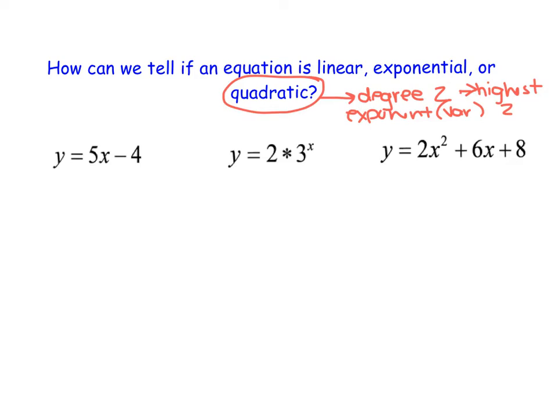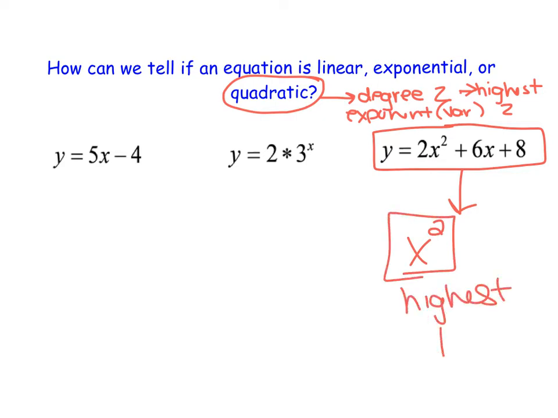So if we start to look at these three examples, what we notice is that the only equation with a variable value with the highest exponent of exactly 2 is this third one right here. So when we're trying to identify a quadratic function, we're looking for something like x squared in there, and x squared is the highest power. So that's what we'll be looking for when we're looking for a quadratic function.